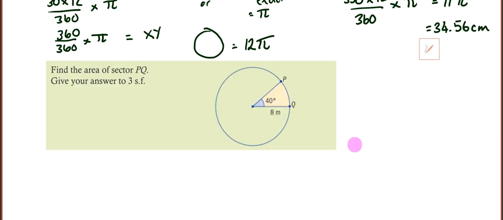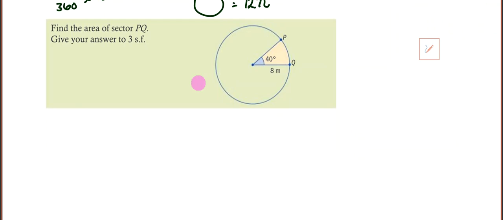So the next one, find the area. Same thing, for both? Well, let's just do the minor sector in this case. Would the major one be different to do? No. What's the difference between minor and major? Just the angle. So the minor is 40 over 360. The major would just be 320 over 360. Times pi times r squared, which is 8 squared, let's say.